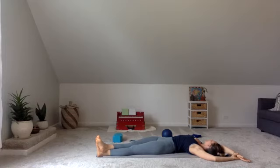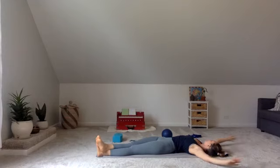And then I just want you to look underneath your right arm. So you're looking over to the right. So you're stretching, yes, but there's definitely a little bit of muscle attention holding on to you in the shape. Good. And then all you're going to do to come out is release the hands first.